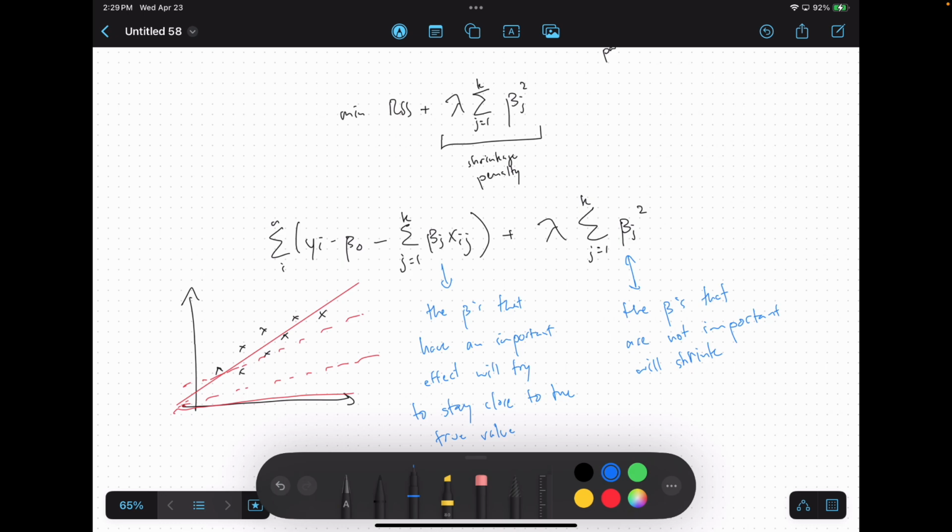If you were running a linear regression, and all of those betas will go in, if you're just running the linear regression with beta 1, beta 2, beta 3, and those generate some values, the ability of specific parameters to reduce your residual sum of squares may be more important for some and less important for others, right?